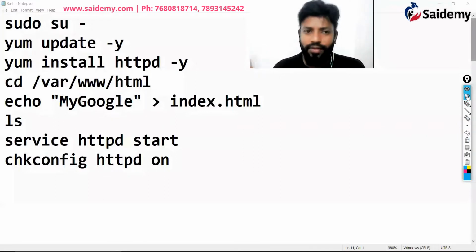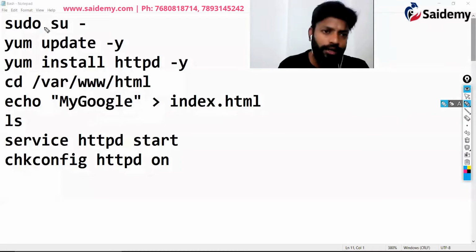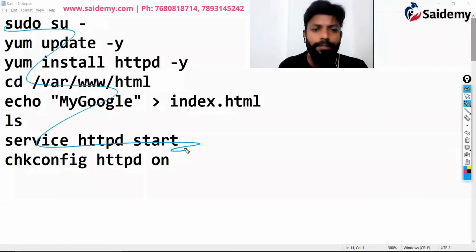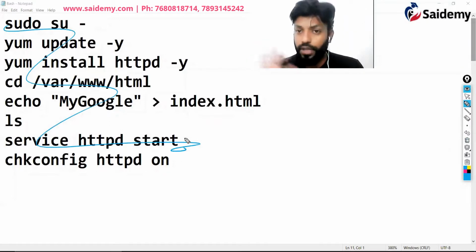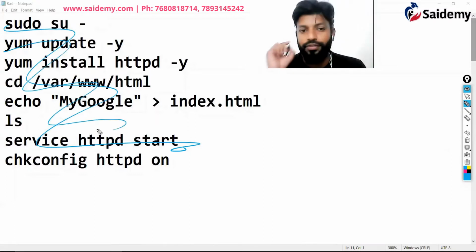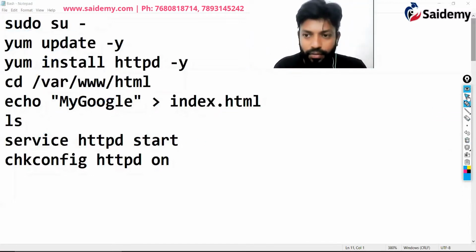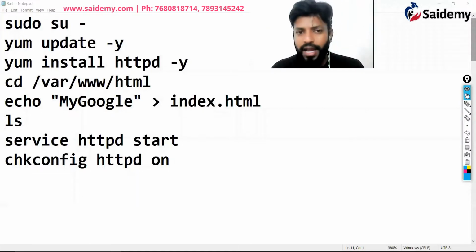When I explain Linux, that time automatically you will understand where to use space, where to use hyphen, colon and all. If you make any mistake here, things will not work. You can't see the website, any small mistake. If you are unable to see the website, that means somewhere you made a mistake, like spaces, colons, slashes, dots. So be careful while entering, just do it as it is. When we finish Linux, then you will play with all these commands.